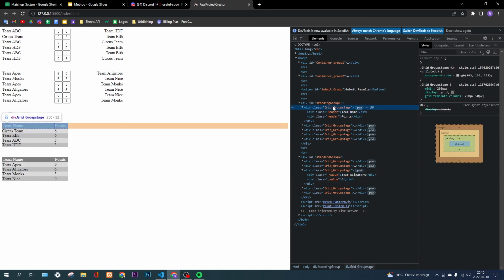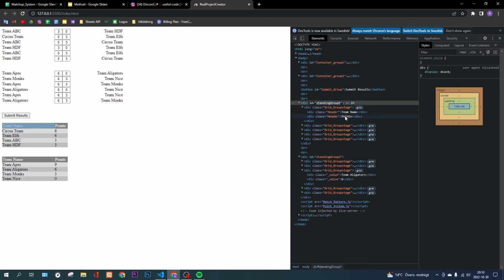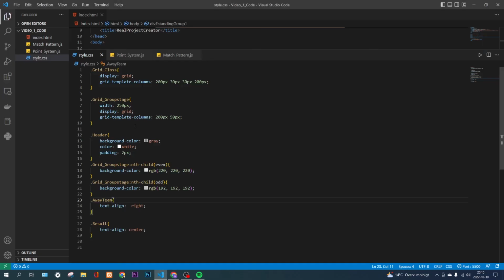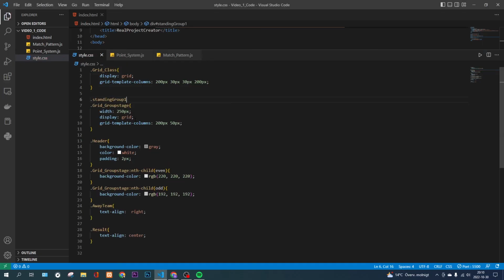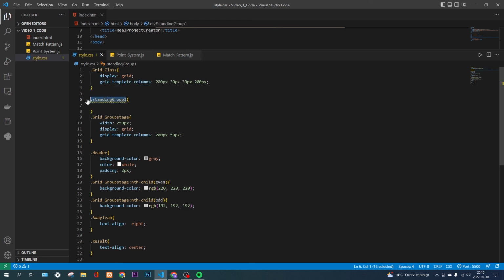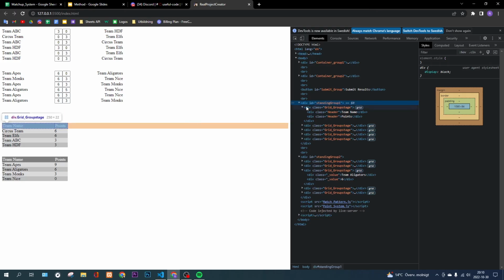Then as for the groups, as for this one, we can give the border of, actually, 1px black solid. How would that look? Nothing happened? Oh, it's an ID.